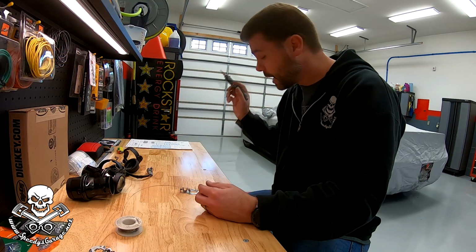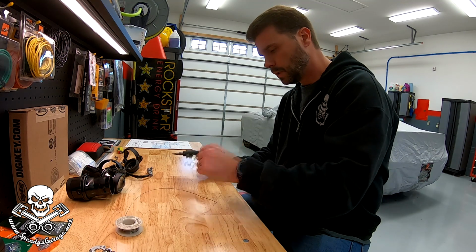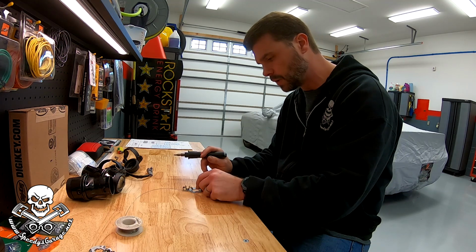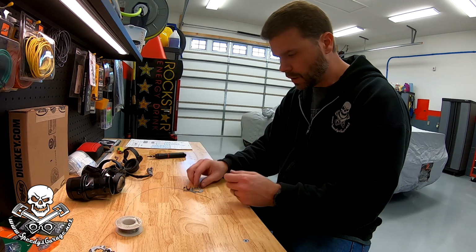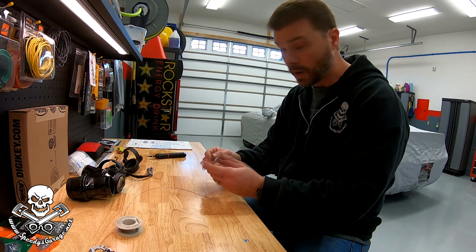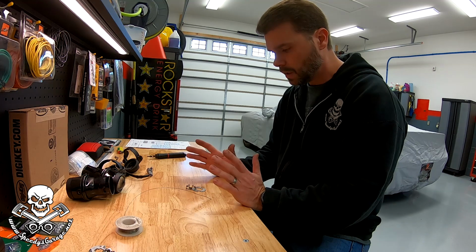While I'm letting those brackets dry, I'm gonna start working on these little aluminum retaining plates, I guess is what I'm gonna call them. I'm gonna start with the one that still has the little clip mostly attached, and see if I can solder it and almost like weld the aluminum back. I don't know how this is gonna work. It may not work at all, but it's about the only thing I can do. If this doesn't work, we still got options.